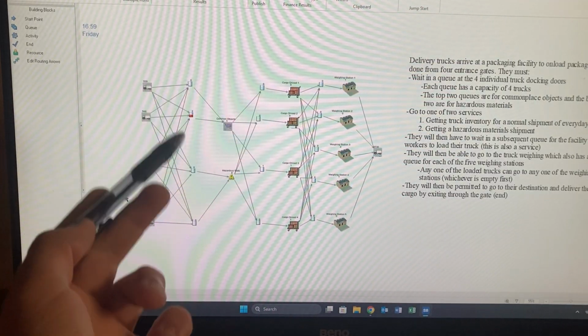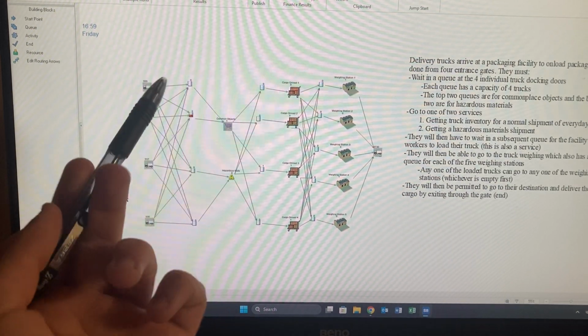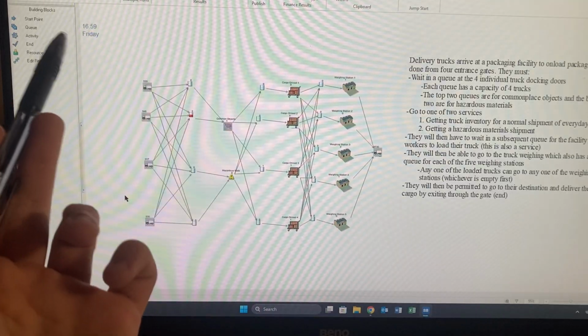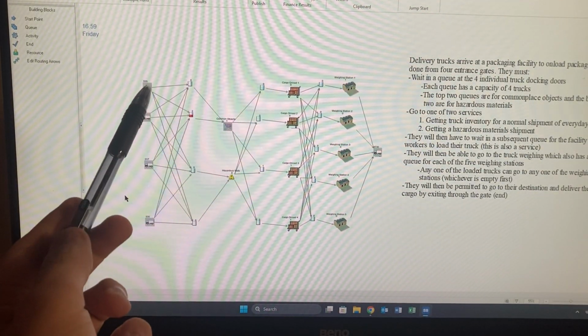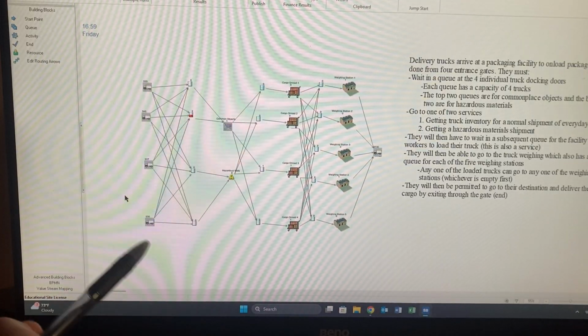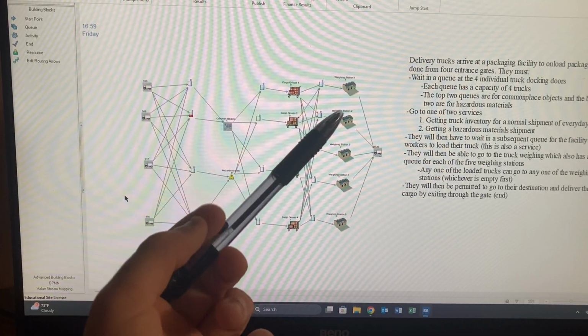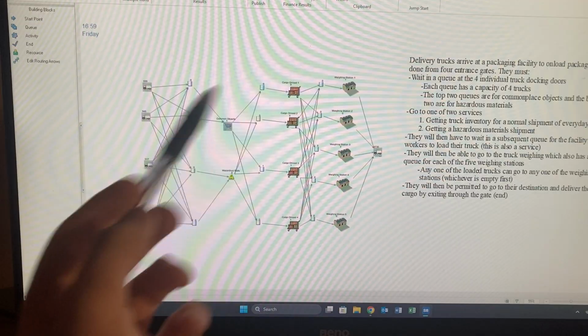Since these queues have capacity limitations, you're going to have some trucks that arrive and see that all the queues are full, and they're going to cut their losses, go to another facility, and so their count is lost items. Now, since the simulation was run for 1 month and the items lost for each of these is around 30, that's actually fairly good. It means each day you only lose about 1 truck, which is pretty good for a facility of this magnitude.